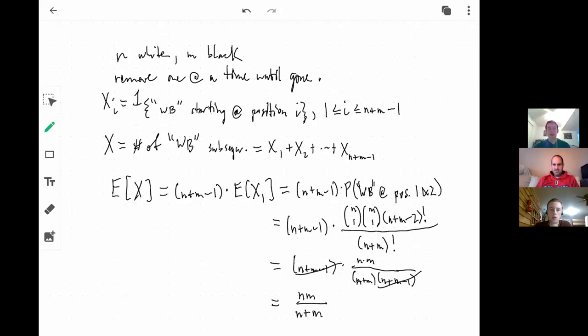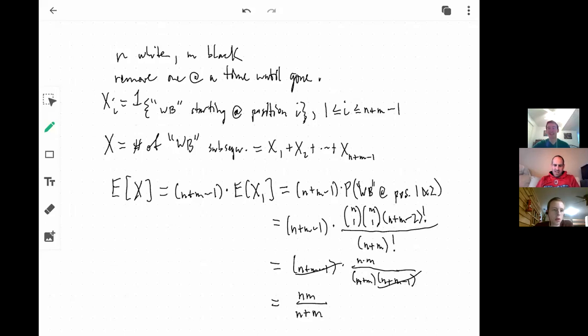I think what I'm having trouble with is how they just go from the sum of all the expectations to just considering one of them. Right. And the reason you can do that is because if I just focus on any one of these, for instance X5, then I'm only looking at position 5 and position 6. And the other ones are just running wild. Does that make sense? Yeah. But that's no different from concentrating on position 1 and 2. Do you see? You can just ignore all the other stuff.